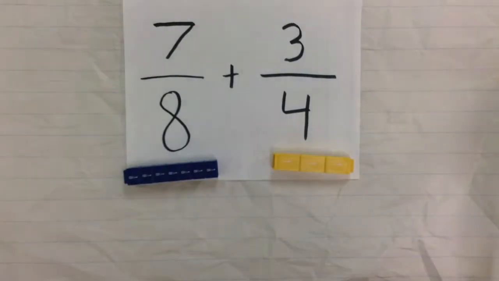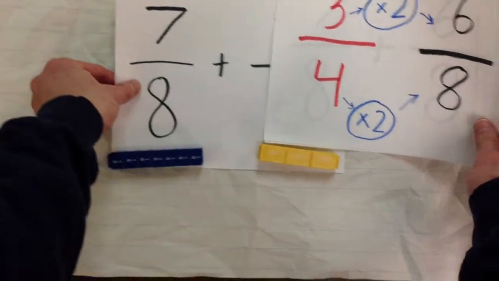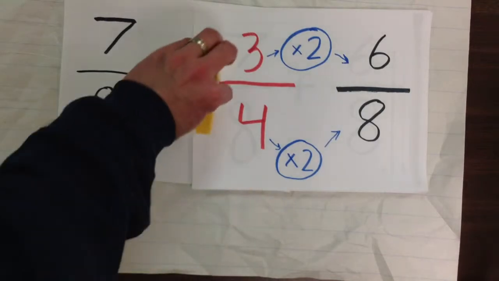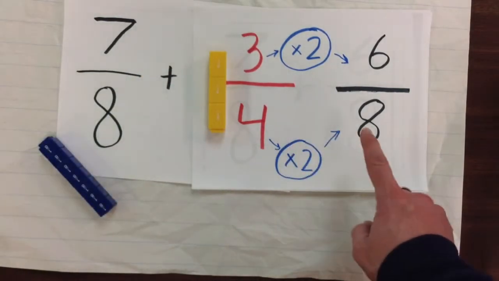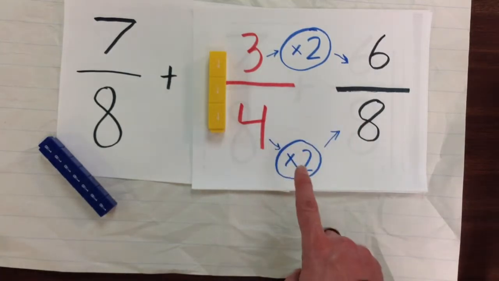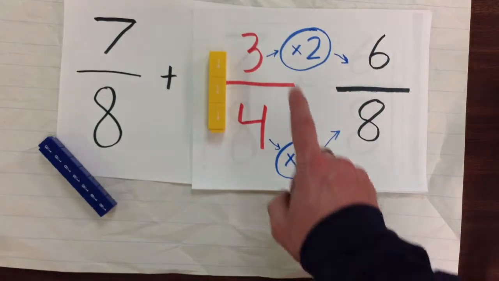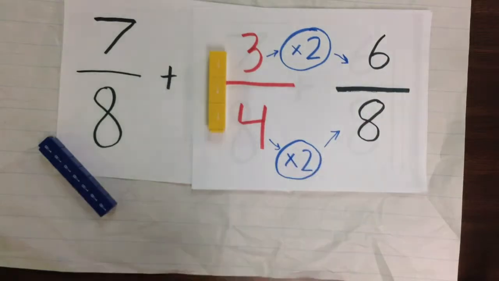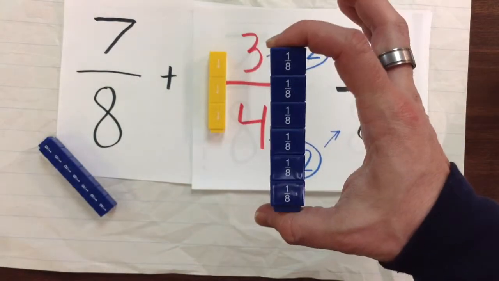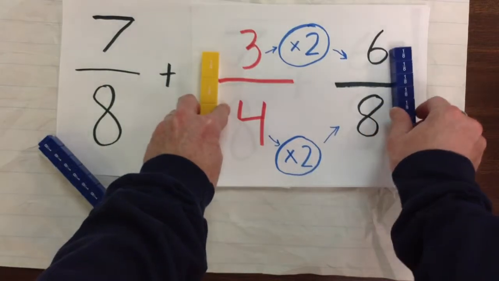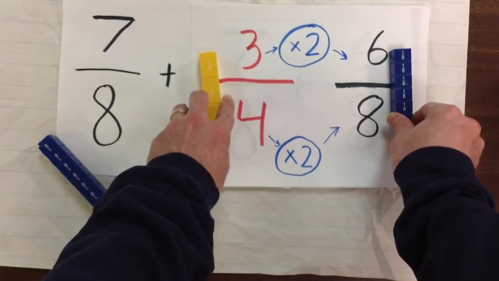So let's take that 3/4 for a second and think about it. We're going to leave the 7/8 over here and we'll get back to 3/4. What you should be doing in your head is thinking, oh, 3/4, I want that to be a denominator of 8s. So what can I multiply fourths by to get 8? I can multiply it by 2. If I do the same thing on the top and the bottom, I get an equivalent fraction. So 3 times 2 is 6 and 4 times 2 is 8. If I actually pull out the new fraction, 6/8, I can actually see that it is equivalent to 3/4. But we already knew that because we are getting so awesome at finding equivalent fractions.